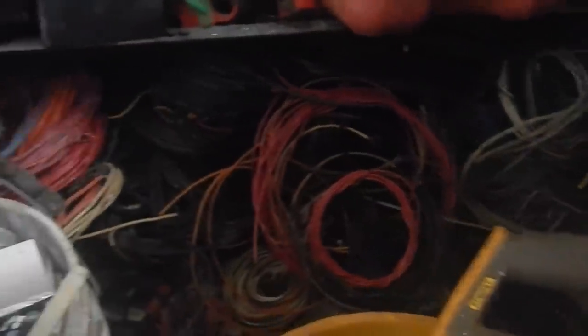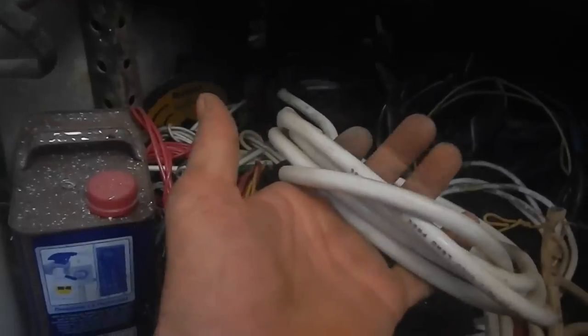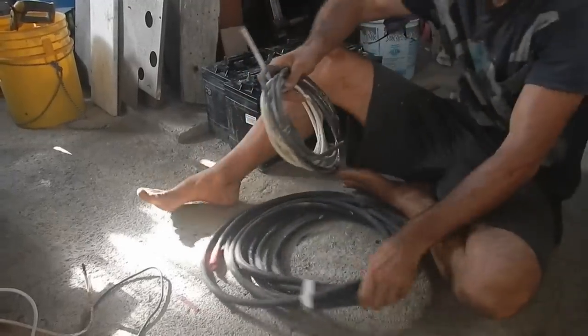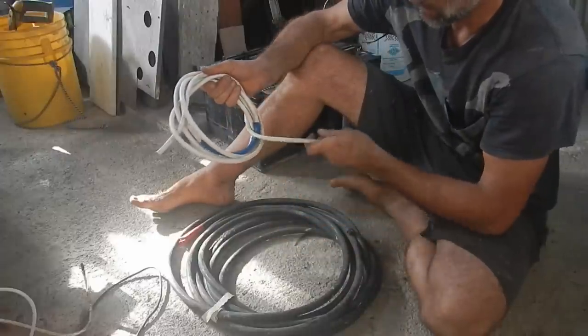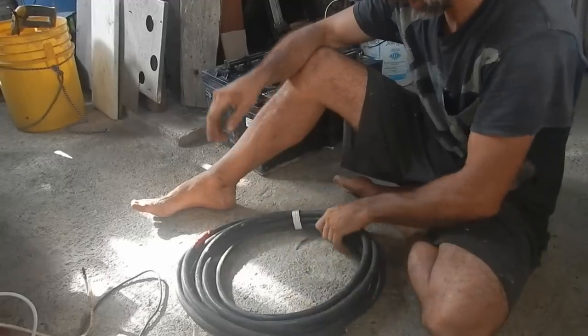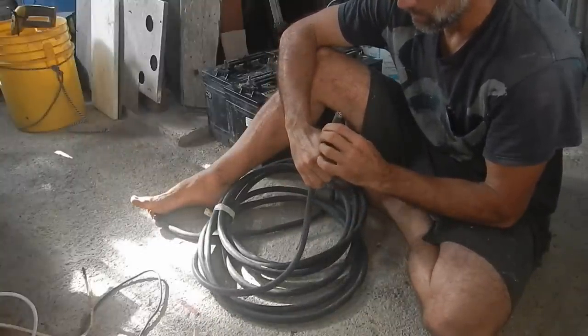Now what wire do I put in there? I need some either four or six gauge wire. Oh cripes, I'm going to have to really dig in here. I'm pretty sure all the really fat wires are at the bottom. Oh yes, look at that — now that is some heavy duty wire. Tell me it's two separate pieces. Oh, maybe this one's long enough — that's definitely thick enough. What's that, four gauge? Two gauge? Wow, that's definitely fat enough. The problem with this stuff is it's so stiff and I need it to be able to move and bend. I really like this stuff — it's much more flexible.